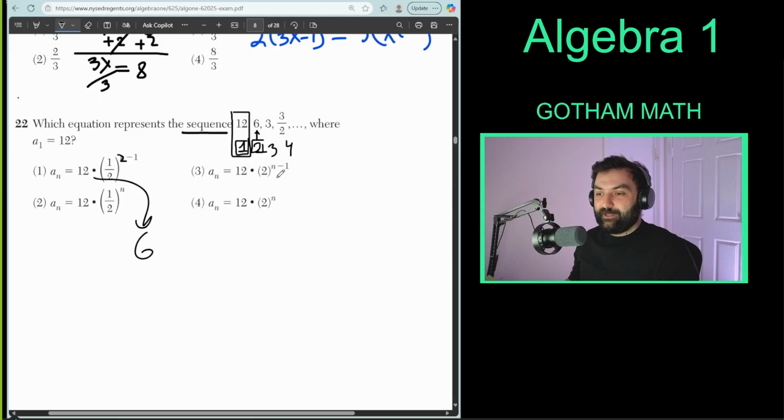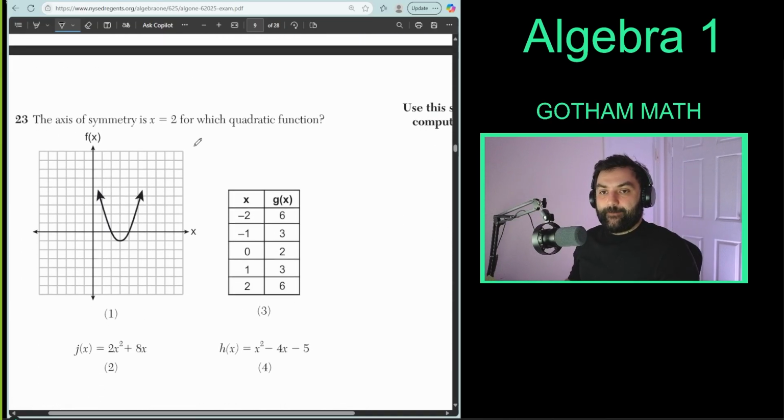I would probably want to plug in everywhere. If I plug in here, 1/4 will turn into 1/2 will turn into 1/4 times 12, which is not going to be 6. 2 minus 1 is 2. Okay, so it's going to be 2 times 12, 24. No. 2 to the power 2 is 4. 4 times 12 is not 6. Yeah, that's it. That's all. Just know that every term has an assigned place. First place, second place, third place, fourth place.